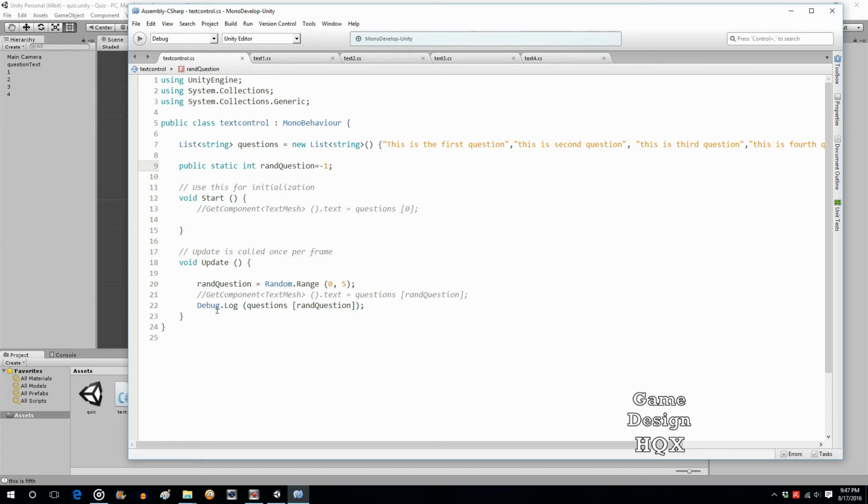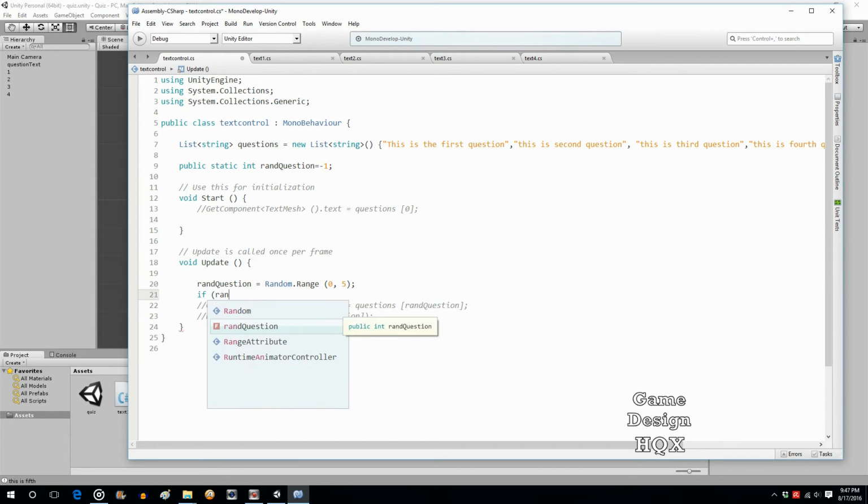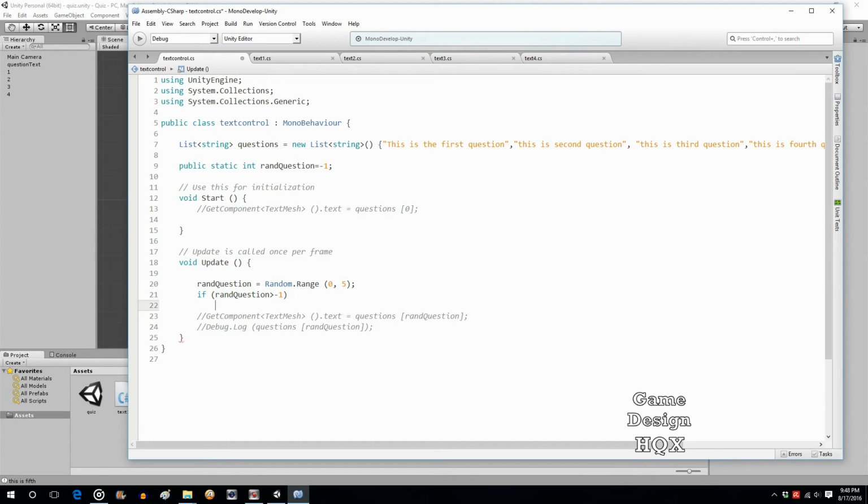So now what we'll do is remark this out, and we'll say if rand question is greater than -1, then set it to this. But this is still being randomized. So that means we have to do something else then.